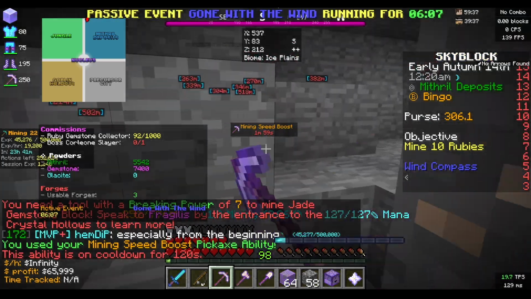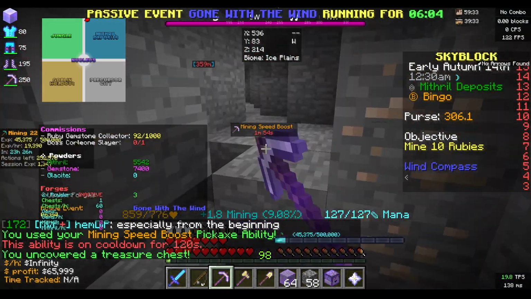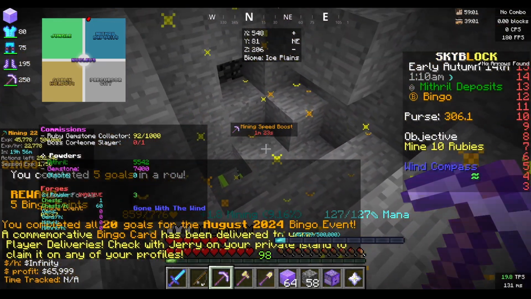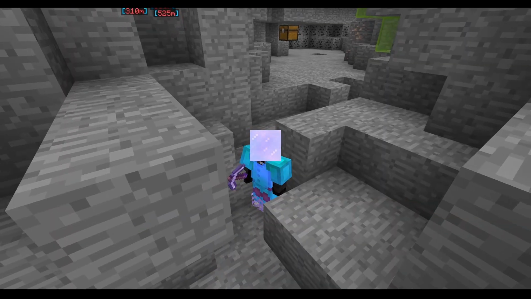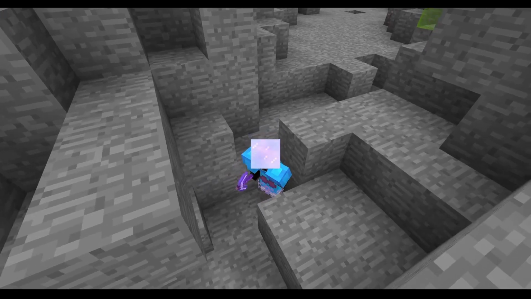But just keep in mind that the wind does change directions from time to time. And if you are doing this manually, don't forget to use your mining speed boost. Very important to keep using that as much as you can, but it just makes it really easy when you're one-tapping Hardstone. But there's the bingo card complete. What I was trying to say before I completed the goal was it's a lot harder and it takes a lot more time if you're not one-tapping the Hardstone.